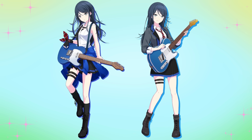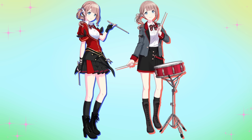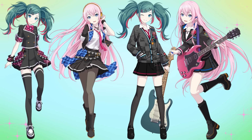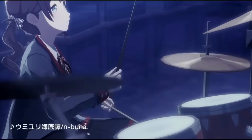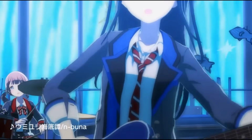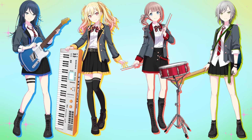So yeah, I still think all the girls look much better going into the game's third year, if perhaps also quite a bit less dynamic. And I can't deny that it feels a bit like they didn't know what to do with the virtual singers. It's nice seeing the girls unify their looks more as they have rekindled their friendship. Moving forward, I think I'd like to see the girls shift into looking more cool, for lack of a better word. Their new uniforms are sort of giving marching band, which I don't think was the intention. I'd just like to see them make the jump from high schoolers to rock stars.